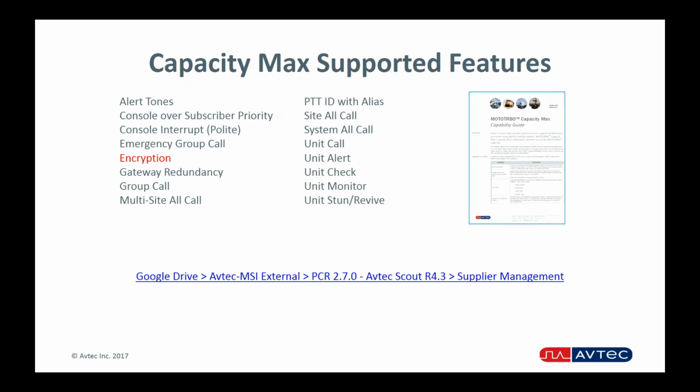With the other MOTOTRBO platforms, we had supported enhanced privacy. AES encryption is now an option with Capacity Max, but it is subject to approval from your territory VP to enable that in the system before it hits the field. But the console is capable of AES encryption, and at least on the console side, there is no additional charge for that feature.